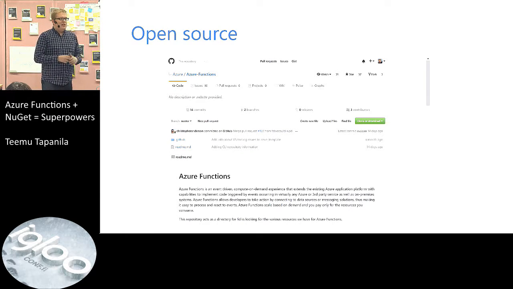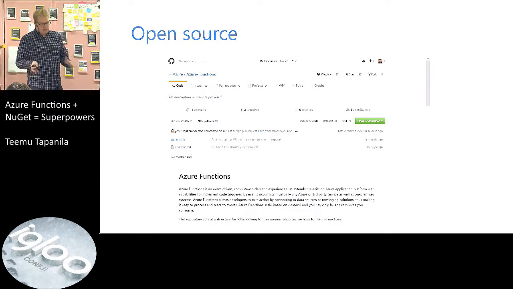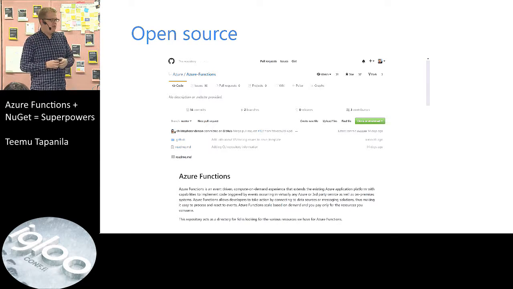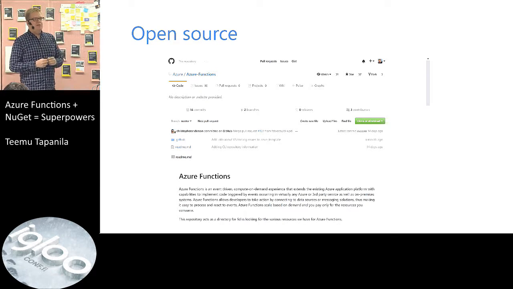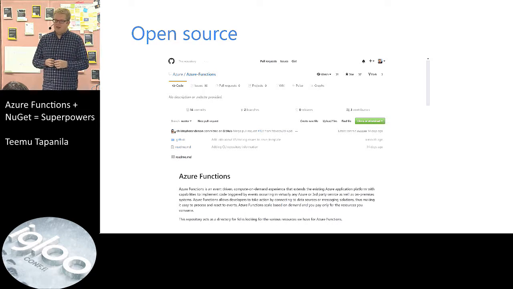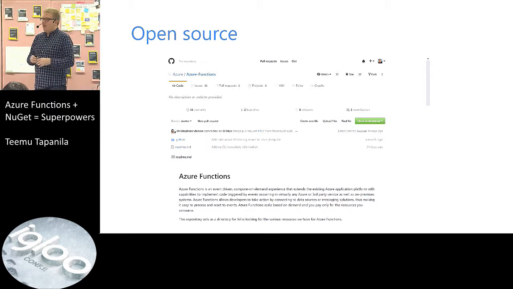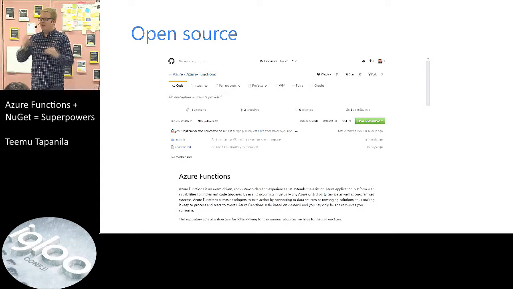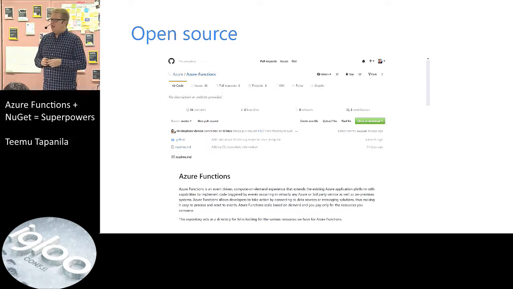One of the great things is that it's completely open source from day one. Before the whole product was announced, it was available on GitHub, which is a very strange way of Microsoft doing it. If you were browsing GitHub, you could certainly find the repo, and everybody's like, so what is this repo doing? It has lots of nice stuff and lots of nice documentation, but it doesn't really exist yet. So it has been there for a long, long time.